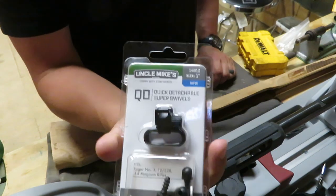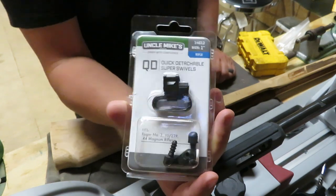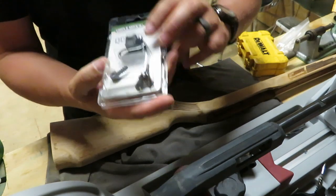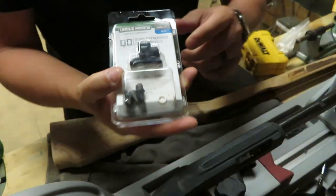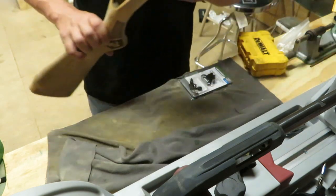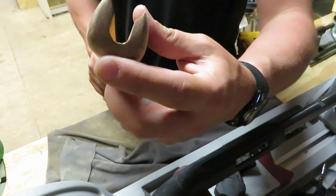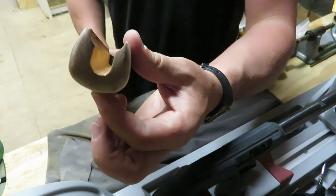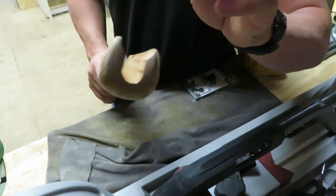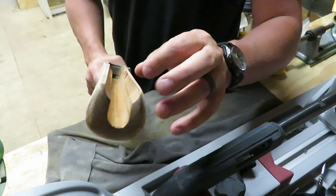So we went ahead and got Uncle Mike's. This one says it's good for the Ruger 10/22. The biggest thing that I wanted to make sure we got is there's a longer screw and a shorter screw in this one. The biggest thing is we do not want to protrude through this front end here. You can kind of see how much meat's on there, and that longer screw would go right through that. So you want a shorter screw that it won't go all the way through this. If it pops out just a little bit, you're fine, but you don't want any contact with the barrel.